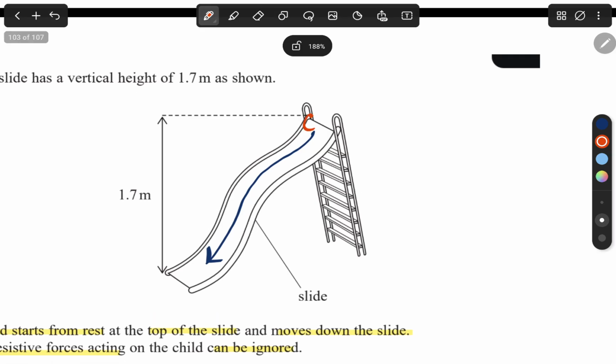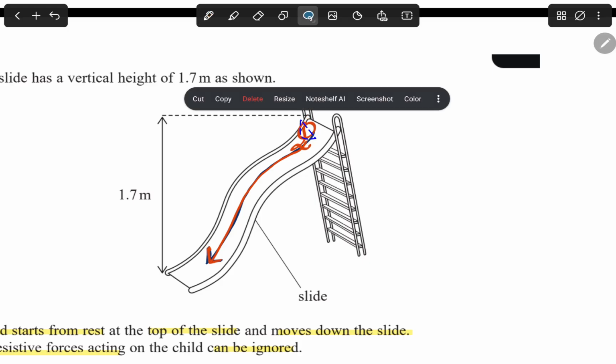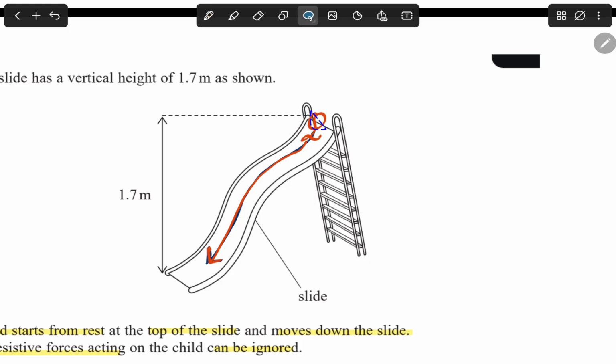Now everyone went to the slides, right? So basically you see what happens is as you're moving on this slide, let's say you're here, you're going to walk up the stairs, you're going to get here, and as you're here, you're going to start to slide down, right? So your speed will start to decrease here, and then suddenly your speed will increase and you fall down. That's usually how it works. So you fall down quickly, right?